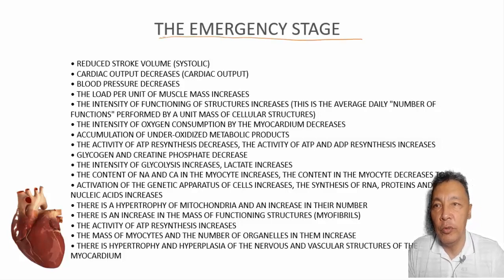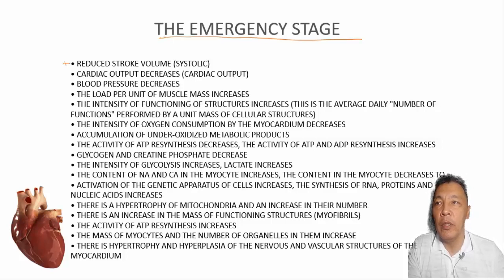The emergency stage develops immediately after an increase in the load on the heart and is characterized by a combination of pathological and compensatory adequate changes in the myocardium, with the mobilization of myocardial reserves and of the body as a whole. The emergency stage is characterized by pronounced pathological changes in the myocardium. Manifestation of acute heart failure is combined with mobilization of the reserves of the heart muscle and the body as a whole. On average it lasts a week and ends with an increase in myocardial mass by 30 to 70% due to increased protein synthesis.